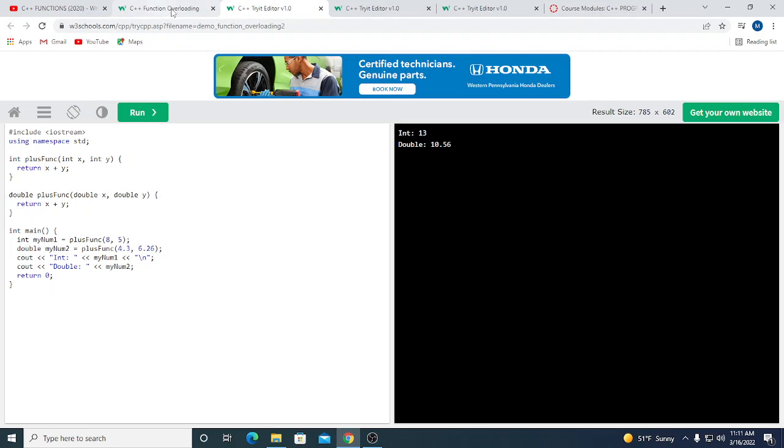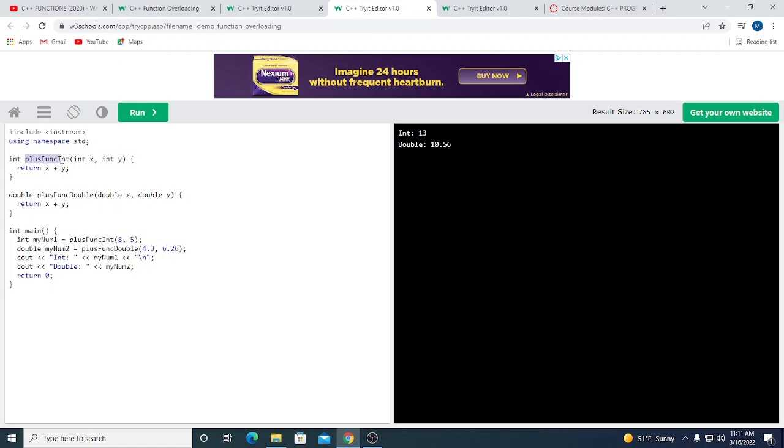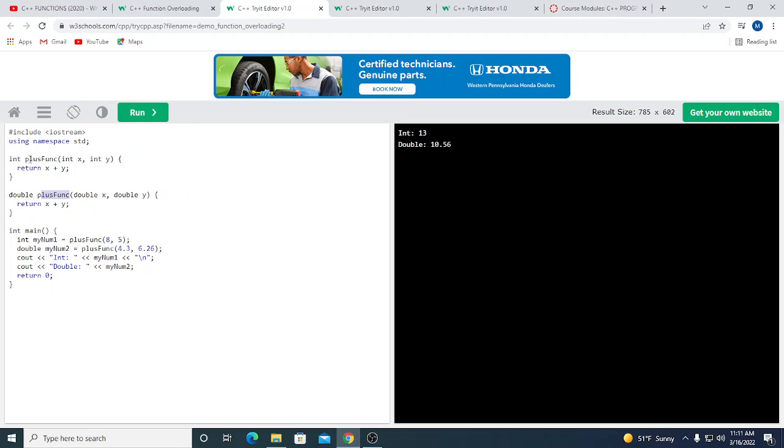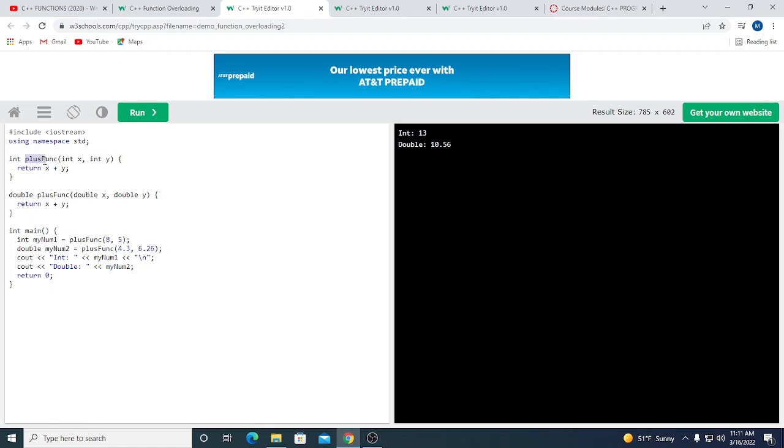But basically, function overloading isn't quite as the name implies. Overload makes it sound like it's going to fail, but it's not going to fail. It simply means you can reuse the function, because notice here, the function names are identical, where over here, the functions are separate. They have different names. The way that you can reuse the same function is by changing the parameter. If you change the parameter, you can use the same function name.